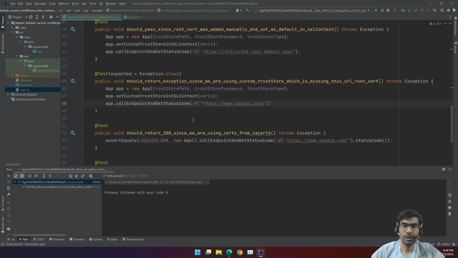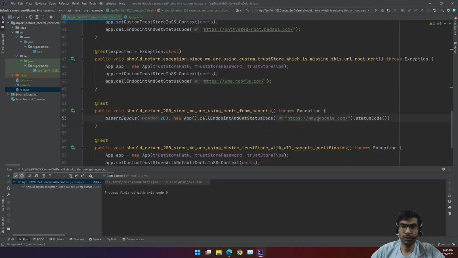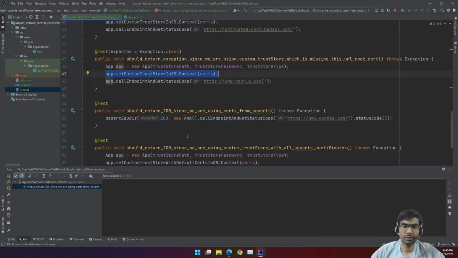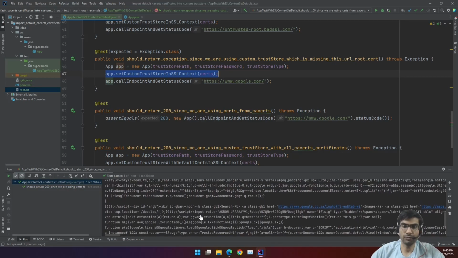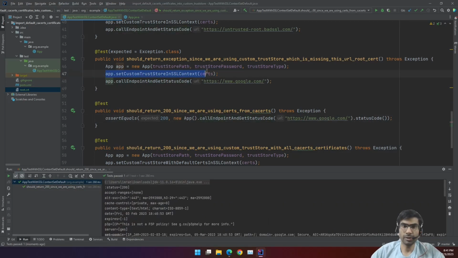Now, if I just call the app and call Google, this should work because, see, I haven't changed the SSL context. It returns the data from the website because I'm not updating the SSL context every time.